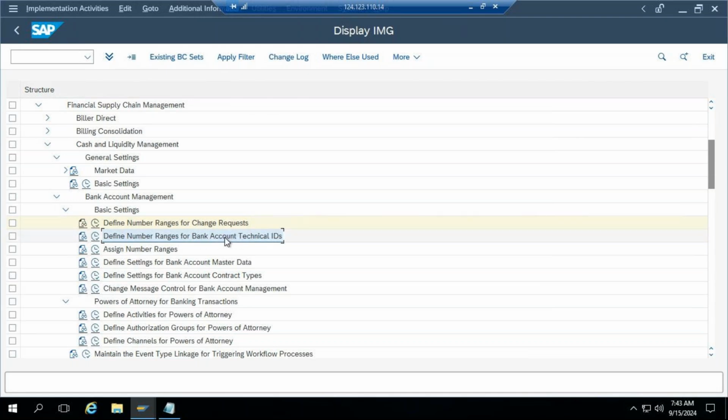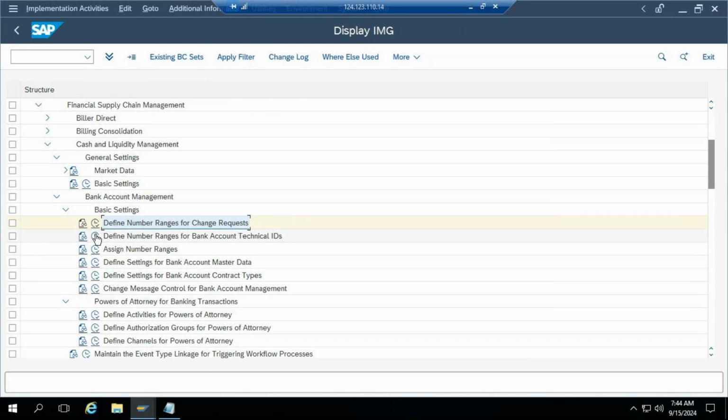In both cases, the bank account technical ID is required. So the technical ID is mandatory whenever you create a bank account from the Fiori app. But the change request setting is required only when you are activating the workflow in bank account management.